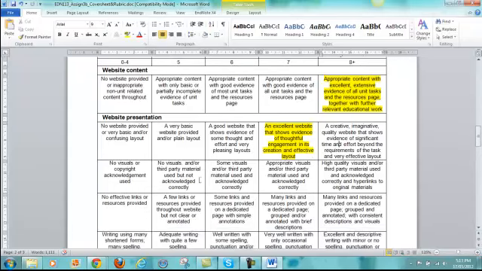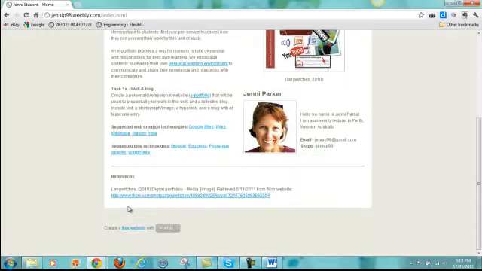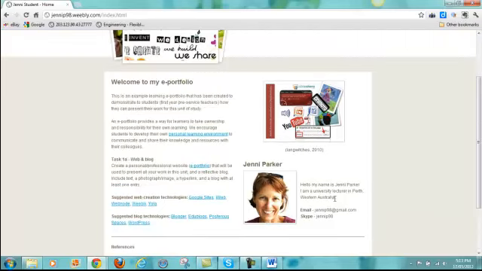The next criteria is about the visuals. So again, we want high quality visuals, and any third party material that's used needs to be acknowledged correctly and hyperlinked back to the original materials. I have an image here on the home page which has a caption under it that shows the in-text reference, and at the bottom of that page it has the full reference in APA format. The picture of myself I haven't had to reference because it's my own picture.